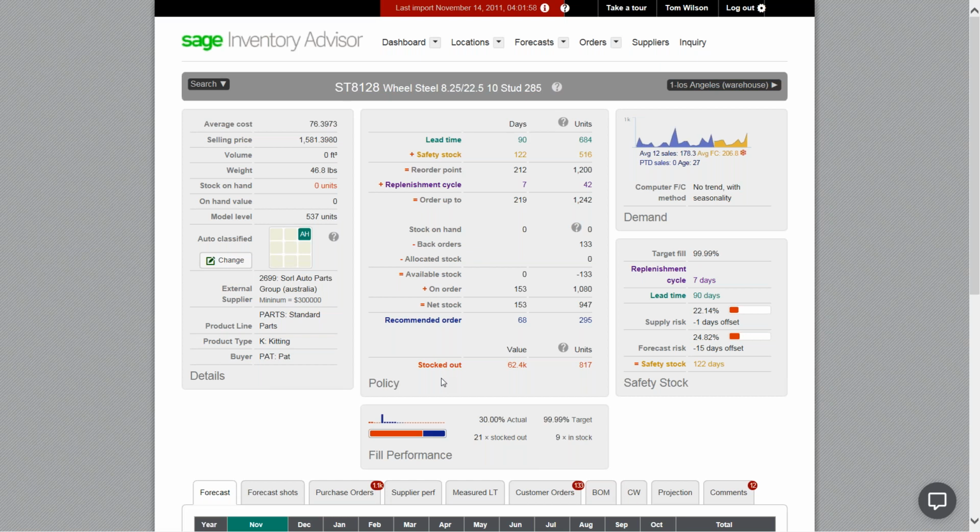So Inventory Advisor is going to show you what your current inventory is, which is literally data out of Sage ERP, and then recommend what it should be. So let's start with what it is. According to your ERP, stock on hand. According to that, in Los Angeles, you have none of this item in stock. In fact, you have 133 on back order. You have none that are promised or allocated to another purpose. So right now, your available inventory is negative 133.